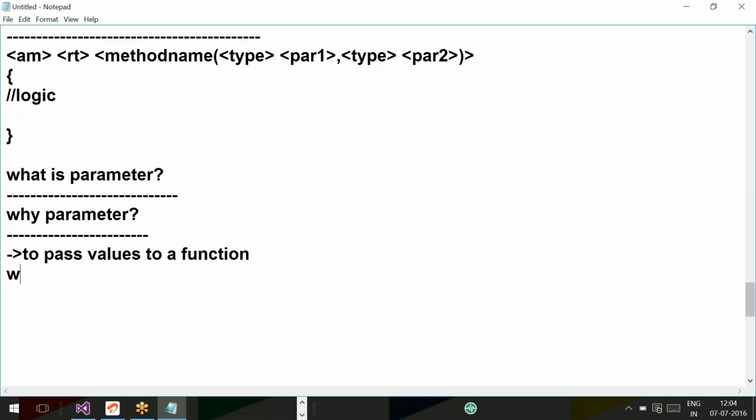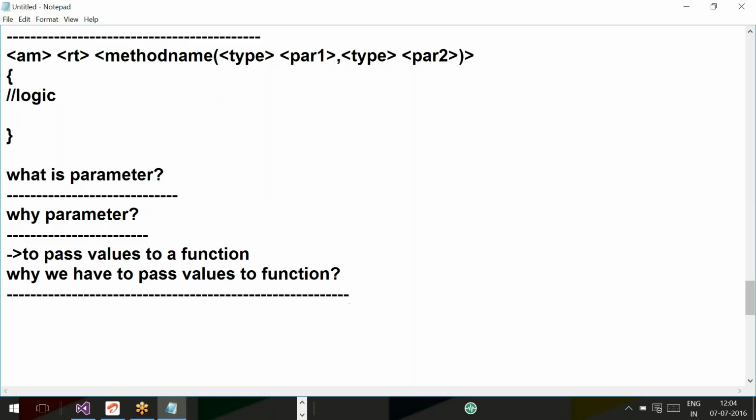So next question is why we have to pass values to the function. To make the method logic executable. Why we have to pass values to function?